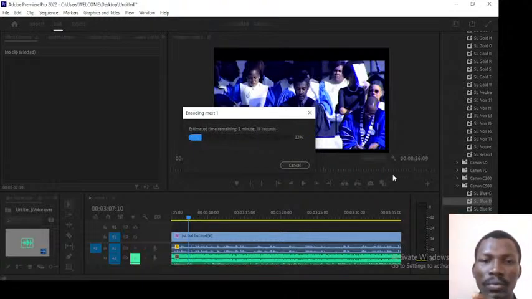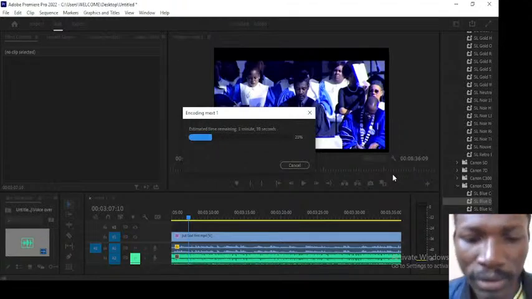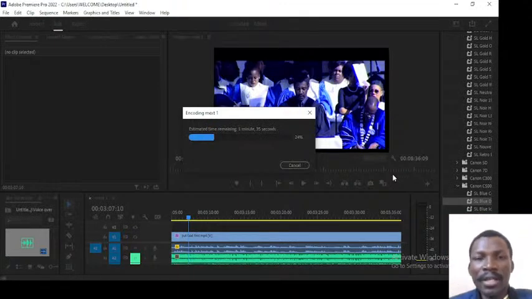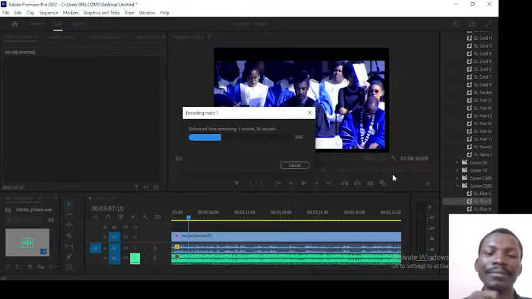Okay, it's telling me that 2 minutes remaining, 1 minute 50 seconds remaining. My computer is usually a Core i5 HP Pavilion laptop. So it may not actually take much time. Now, if it were to be maybe HP Core i7, it will take lesser time than this. Then if it's HP Core i3, it will take more time than this.